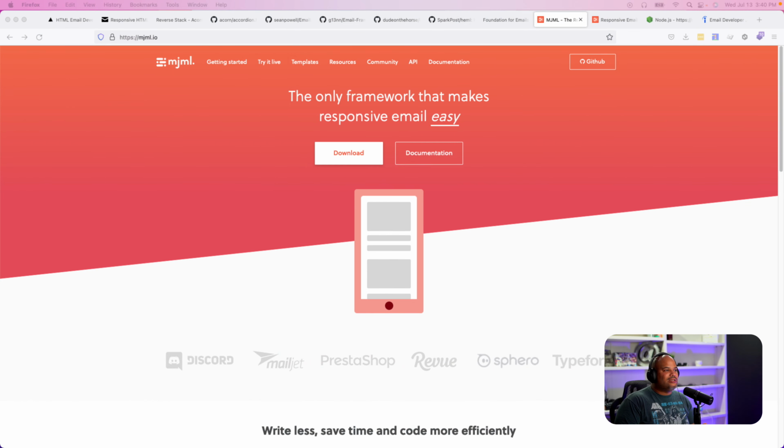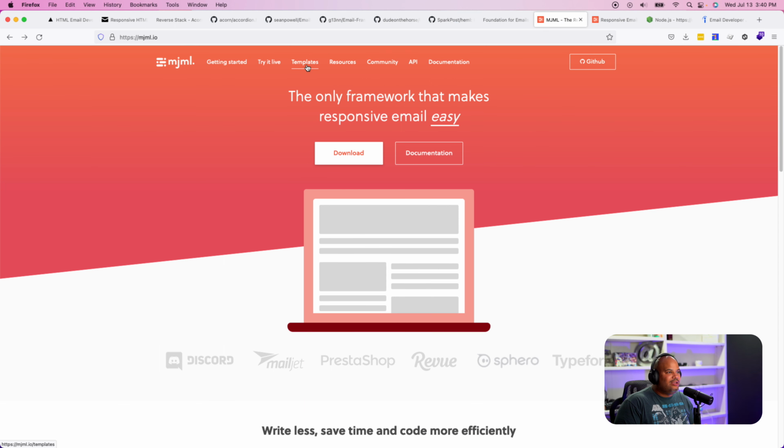How do I actually build this? Because this is going to generate the HTML and CSS for you, so if you don't know how to do it yourself, it's going to be difficult.